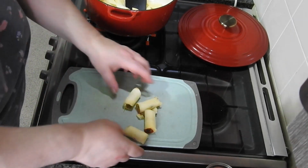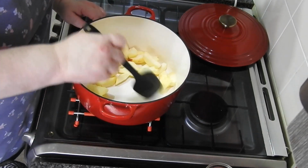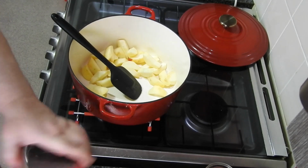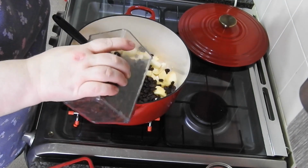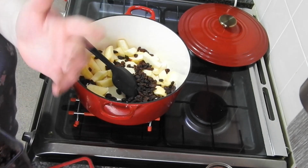So done with that and that. So I've got my apples in a pan. Don't look like a lot of apples, but then again this is a big pan, 4 litre pan. So I'm not measuring out my raisins, I'm just going to pour in what I think is enough. So that was full, so I'd say maybe a handful.